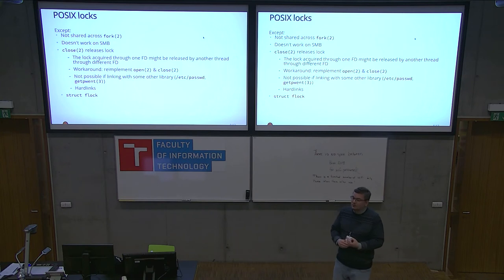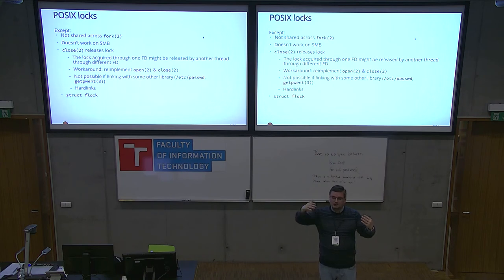Right, so the question is, what's the problem with POSIX locks and multi-threaded applications? Imagine you have an application that runs in two threads, and one thread opens a file and locks it because it wants to work with it. And the other opens the file and closes it immediately. Whether the other one is locking as well or just opening doesn't really matter, because at the moment that the second thread calls close, all the locks for the file are released.